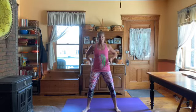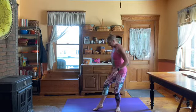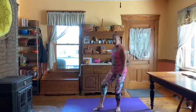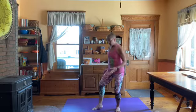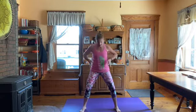So from here, my legs are spread, my weight's centered. I'm gonna take my weight and bring it all over the back leg and turn. So I only have 10% of my weight here. It's just keeping me, I have to balance here. With this foot down, I don't have to balance. So I'm gonna come here. You can see weight's centered over my feet.